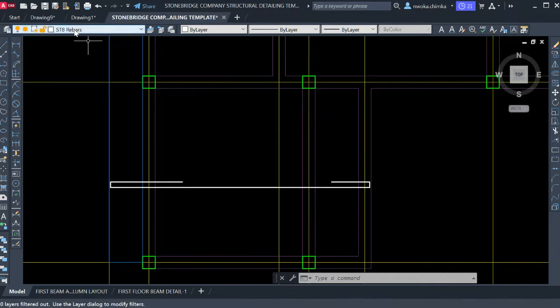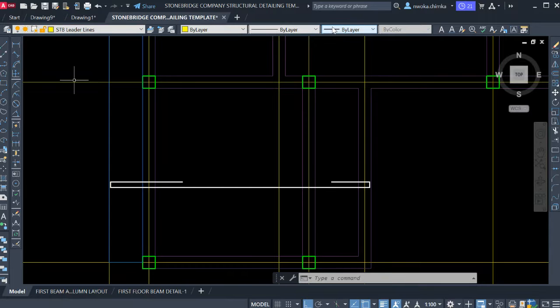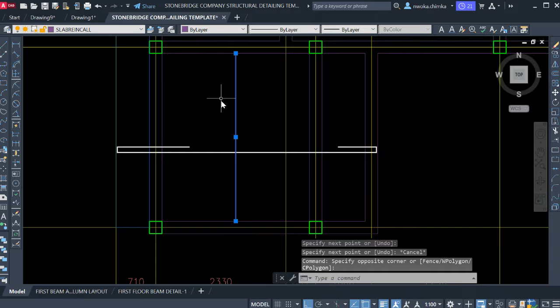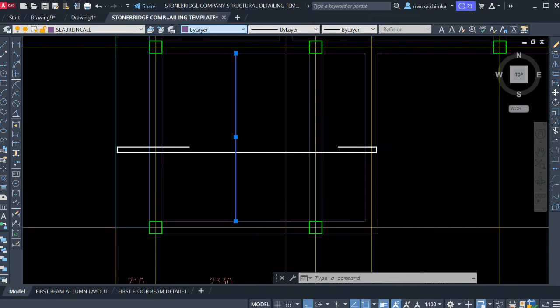So right now, I'll change this layer, and I'll use my leader line here, and I'll just change the color. I like to change the color of that, or I'll just go here and use slab wrinkle. So I'll click on slab wrinkle, and now click on this point, click on this point, and then click on this point. These two have the same color, so I'll just remove that, and then I'll just use red. Let me use a different call out line, let me use red to call it out.